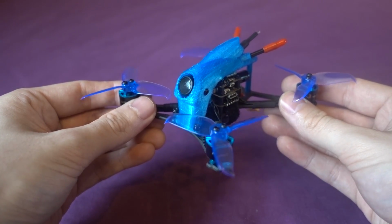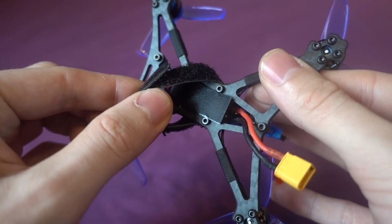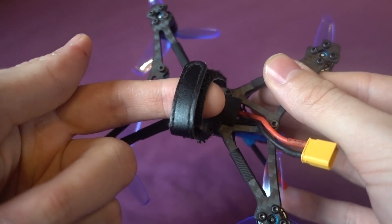They are ticking the right boxes underneath though, with a silicone mat to stop your battery from slipping in a crash and potentially throwing it, and you also get a decent battery strap.